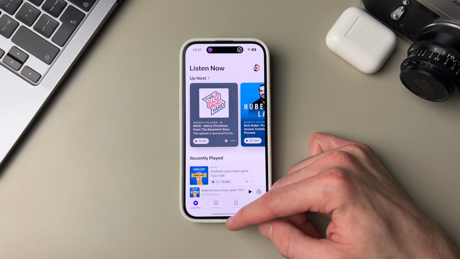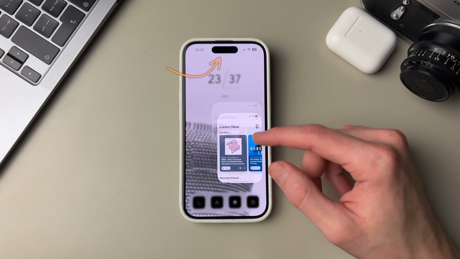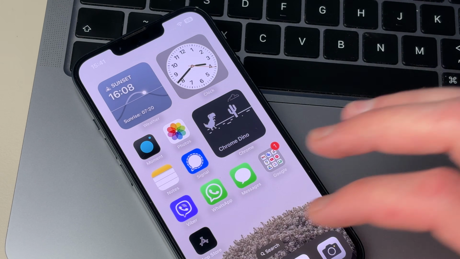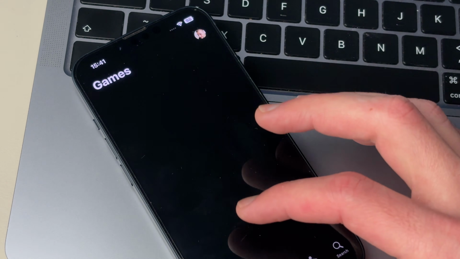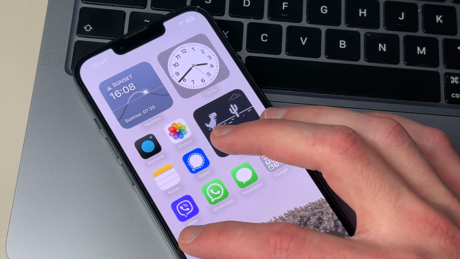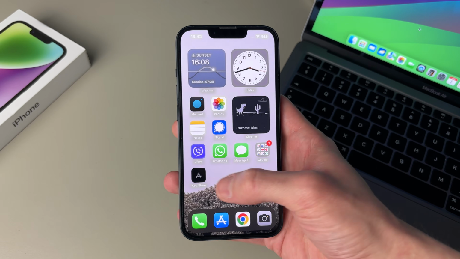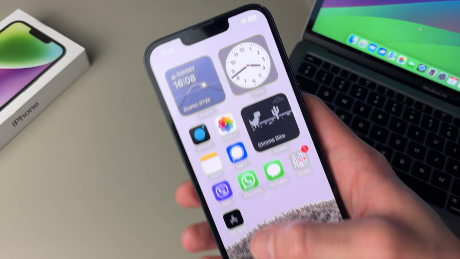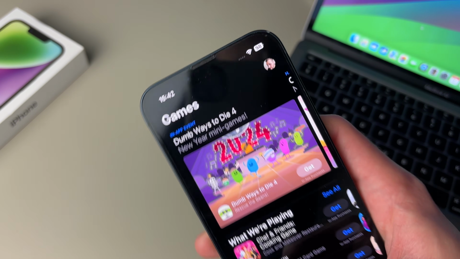Now on newer iPhones, so iPhone 14 Pro, Pro Max, and the 15 series, you would just get this small notification in the dynamic island that the app has been opened. But if you are using an older iPhone, unfortunately you will get a bigger pop-up on the screen every time you open the app. Now I will leave a link in the description to a video that's supposed to solve this problem. I hope it works for you, but if it doesn't, it's just something that you're gonna have to live with. And hopefully Apple will update that at some point and give us an option to disable that notification.